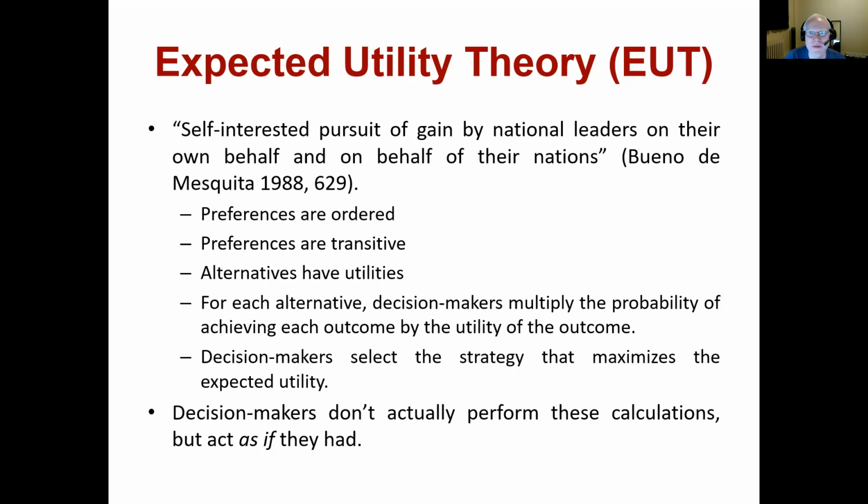In the chocolate, vanilla, strawberry example, you have a 100% chance of getting each of them because you can choose, right? So you choose the one that has the highest utility. In that case, it'd be chocolate. Now, in terms of the calculations, like multiplying probabilities times outcomes, most rational actor scholars don't actually assume that decision makers perform these calculations. Instead, we talk as if they act as if they had done these calculations.